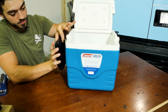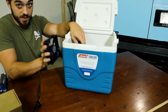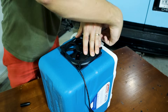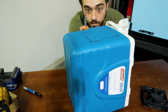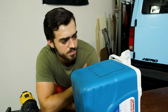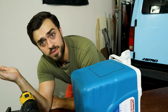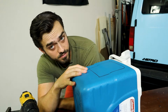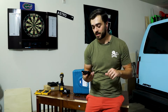First things first, I'm going to attach this inside here. To do so I need to cut a hole as big as this fan. A lot of products and stuff I use in this video will be listed down below in case you want to try to experiment with something yourself. And if this works, you might want to copy it.